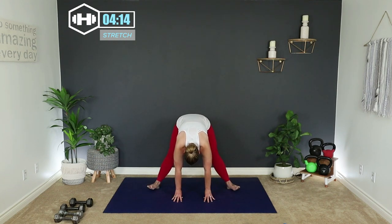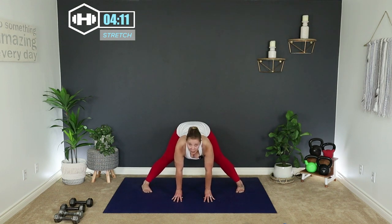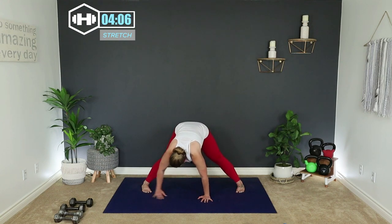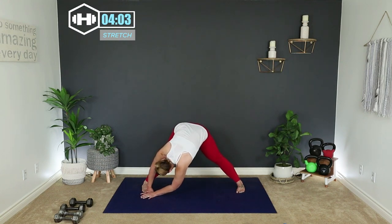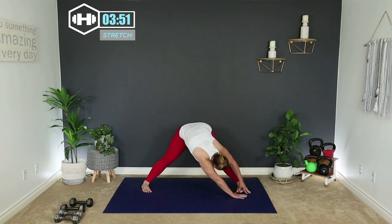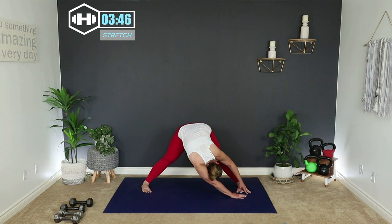So I'm gonna walk those feet a little wider. Point the heels out, toes in. Good, walk your hands to one side. Let's take it to the other side. Bring it back to center.